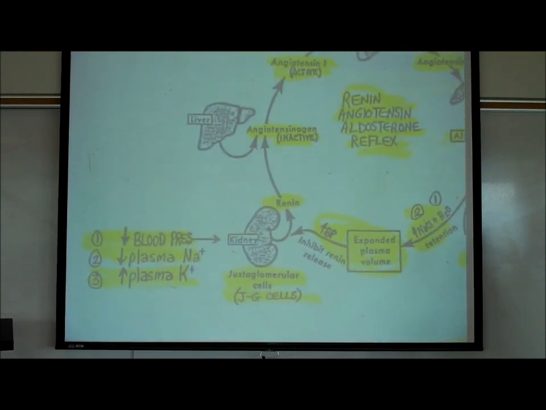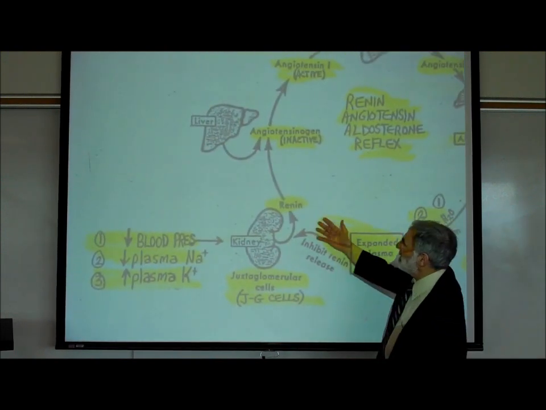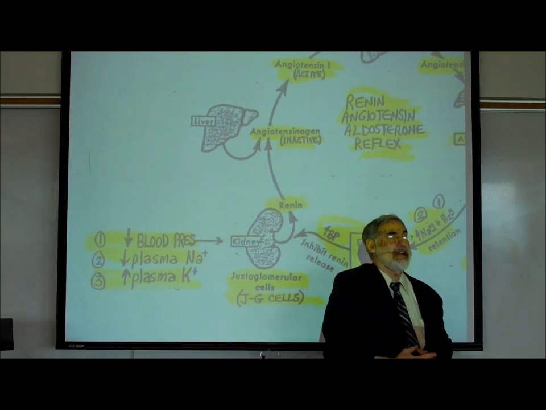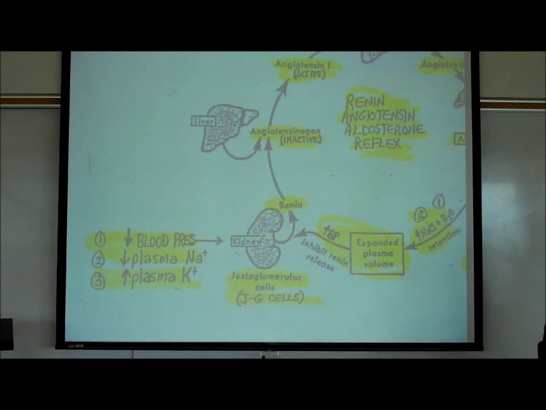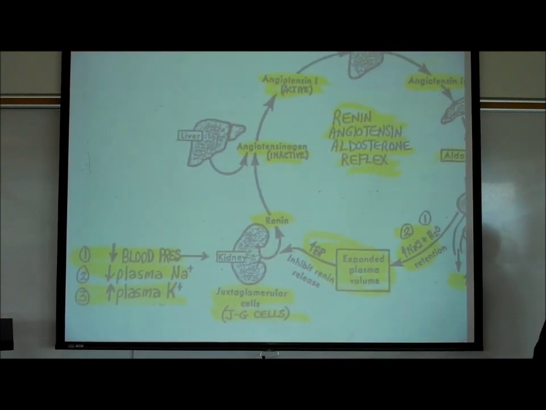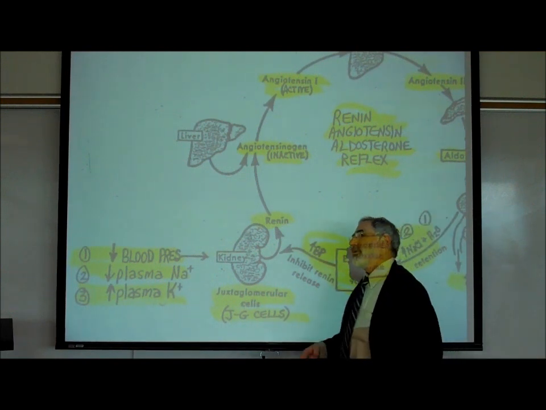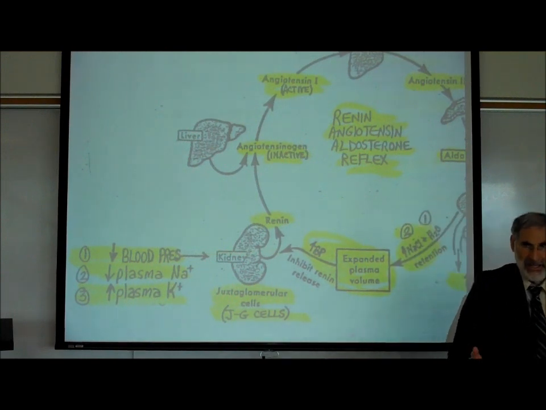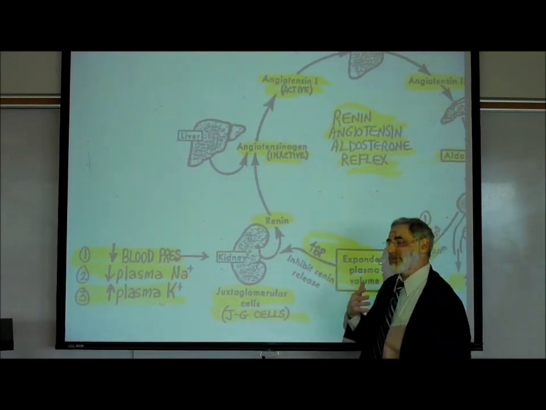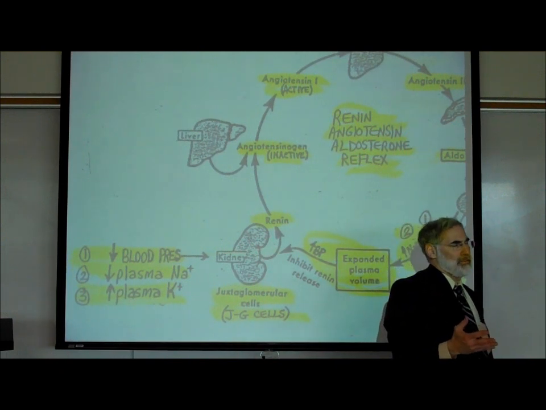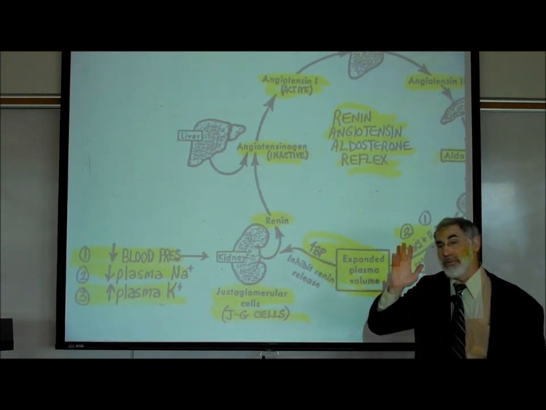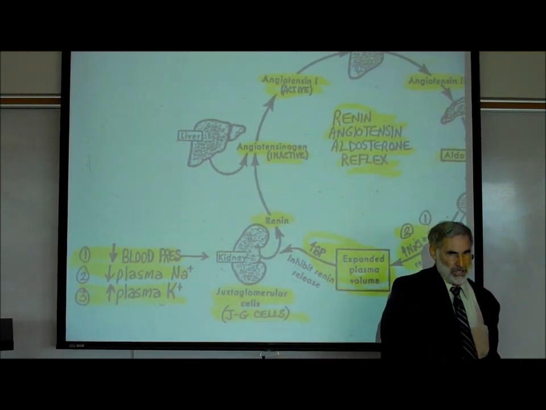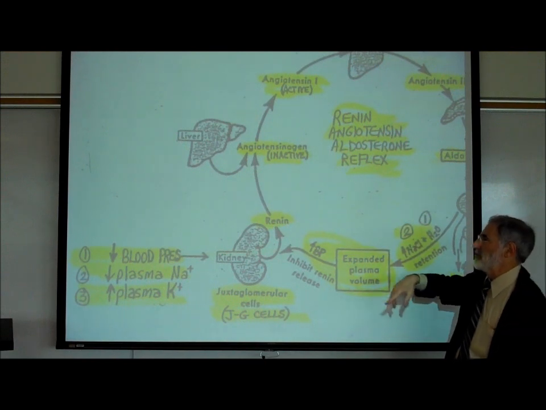Now, what does renin do? Renin is released into the bloodstream, and it acts on a protein circulating in your bloodstream. There is a protein always in your bloodstream called angiotensinogen. Now, where have we previously learned that most plasma proteins are made? In the liver. So the liver makes all kinds of different proteins. The main one it produces is a protein called albumin, but it produces many, many other proteins, including a protein called angiotensinogen. Now, this is always circulating in the bloodstream.